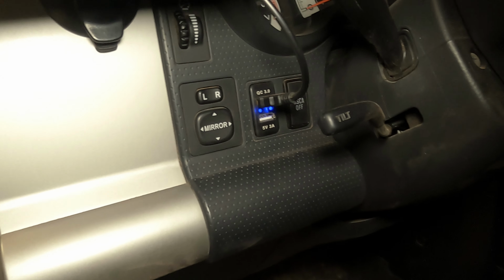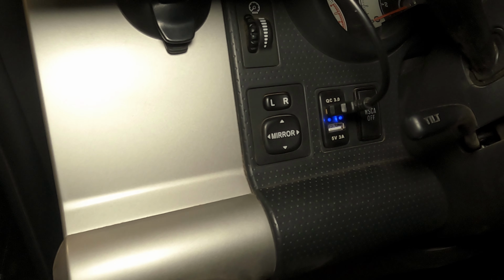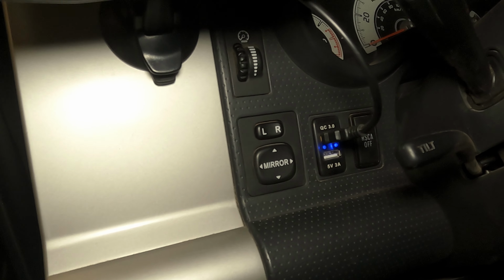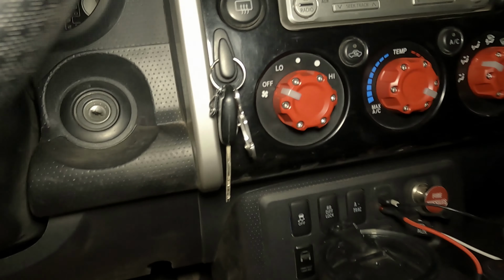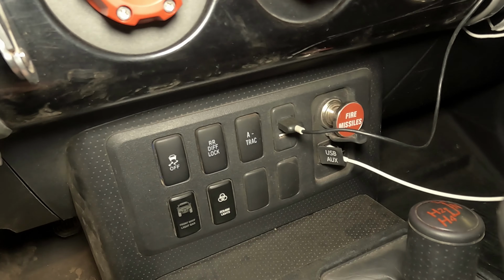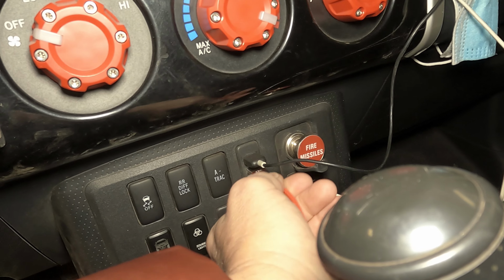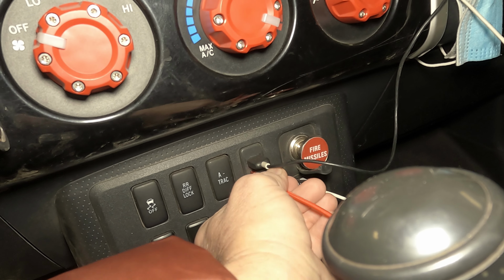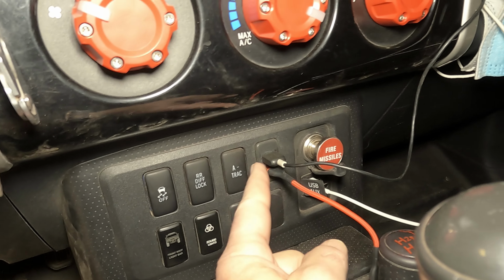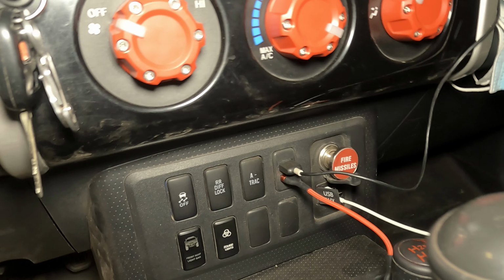All right, let's get on to this mod. There is my USB charger on the left. And as you can see, there's a little blue LED light in there showing that it is on when there's no keys in the ignition. This one down here is not on. That is only on when my ignition is on, and I'm pretty sure I disconnected or painted over those blue LEDs. That's what I've got, and I'm gonna make this hot off of the battery now.